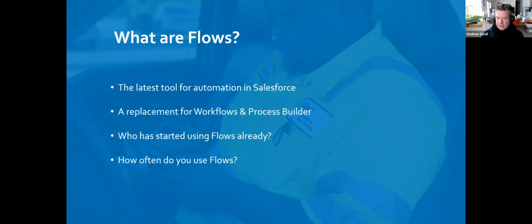They're the latest automation tool for Salesforce. Previous to this, we have workflows, of course, which are very straightforward. You know, if this happens, then do that. Then they moved on to Process Builder, which was a sort of point and click layout where you could bring nodes in and you could put fuller automations together. It just wasn't a case of if this, do that. It was a case of if this, do that, and then do this. So that was the next generation of automation.